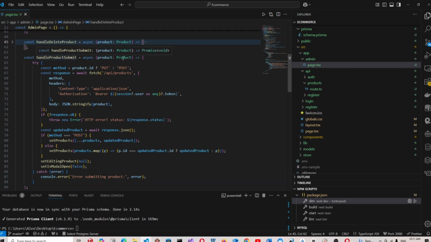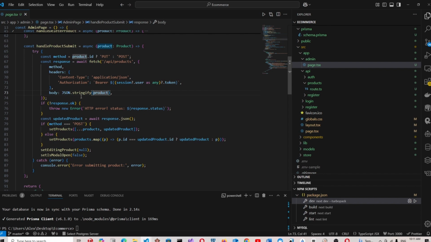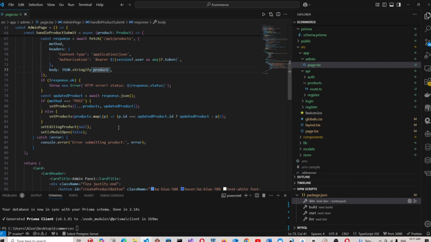Back on the product update, which we just called, the API product endpoint with method POST, the content is the product object from the input function parameter.